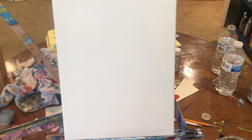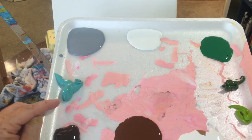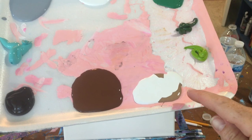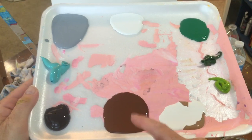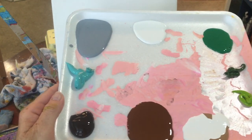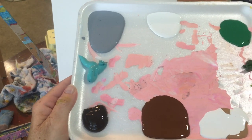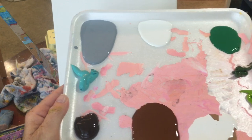What you will need today, your paint colors are gray, some sort of blue, white, a lighter tan. So I had tan and I'm going to mix it with white to make it even lighter, but you can just take your brown and make it really, really light. I have two different shades of brown, so you'll need a darker brown and a lighter brown. But if you only have one brown, just add black and it'll darken it.